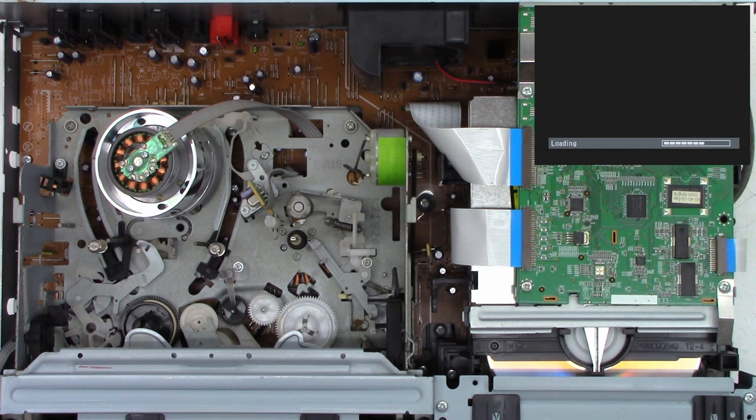But yeah, that fan, it's noisy. Well, so far so good. It looks like it's actually going to read the disc. It's making all the right sounds.